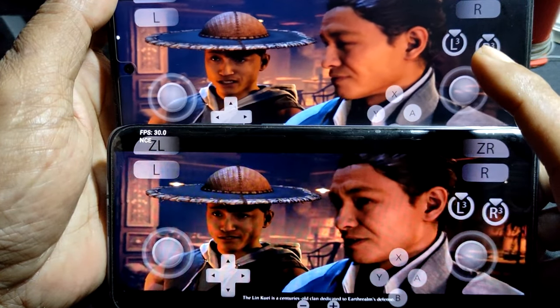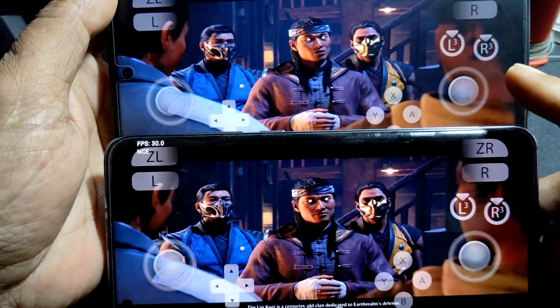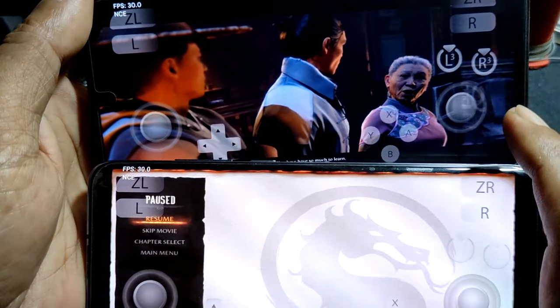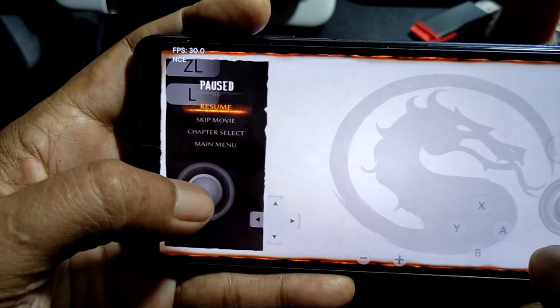These two are the Lin Kuei, essentially subclassed to Earthrealm. You keep saying Earthrealm. Don't you mean Earth? You boys have so much to learn. Earth is only a part of the realms.